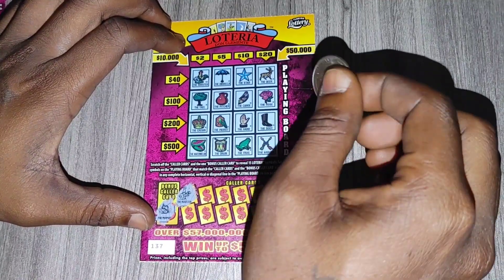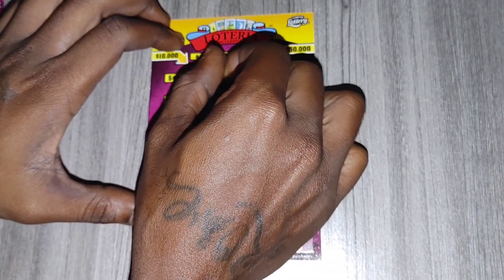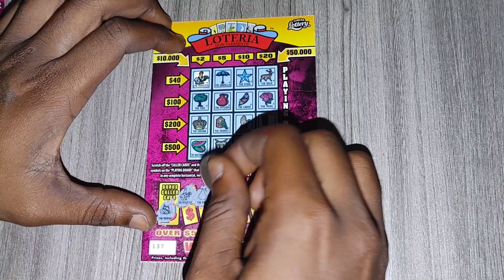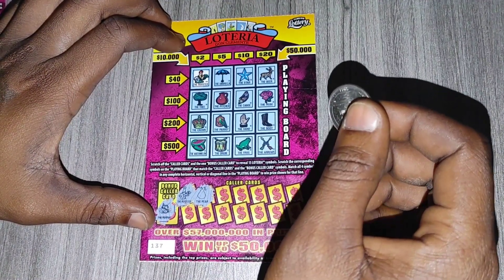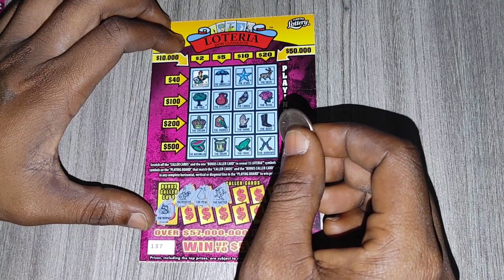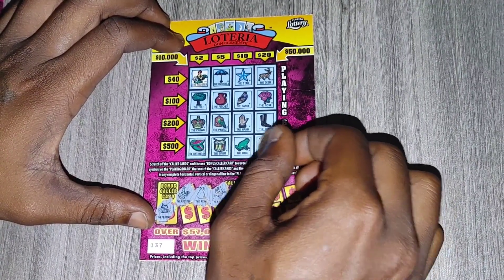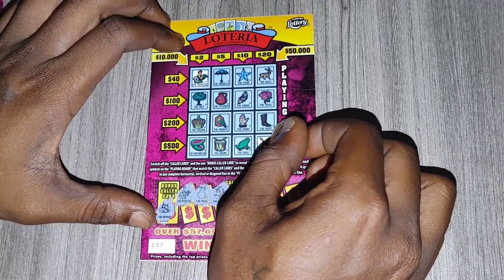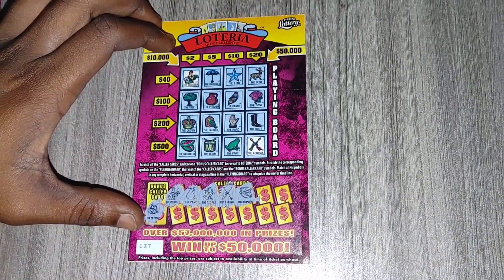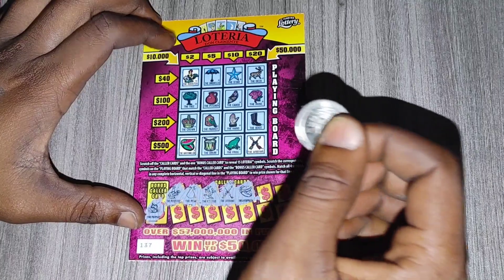We got the rooster. The most I ever won on a lottery ticket I think was forty or fifty dollars. We have the pair — no pair. Alright, we have the cactus — no cactus. The arrow — the arrow here. I don't know, these new lottery tickets, it's harder to get a win on these. The old ones it's pretty easy — you at least got the watermelon here.